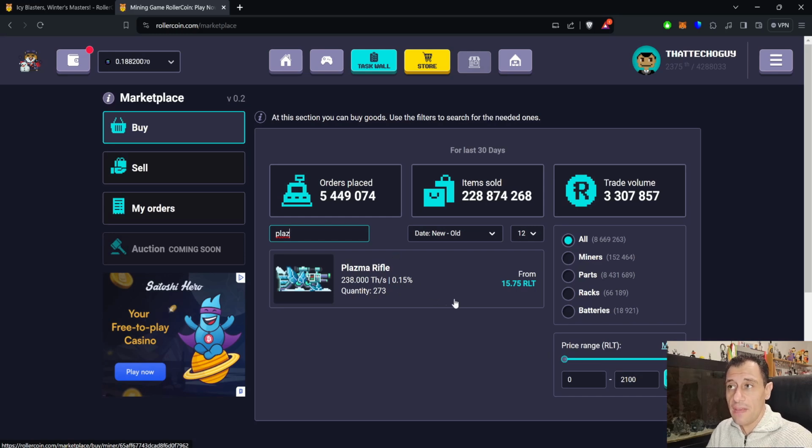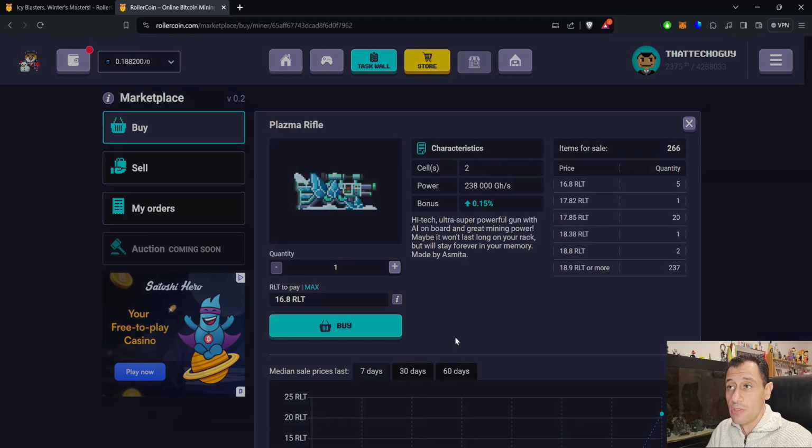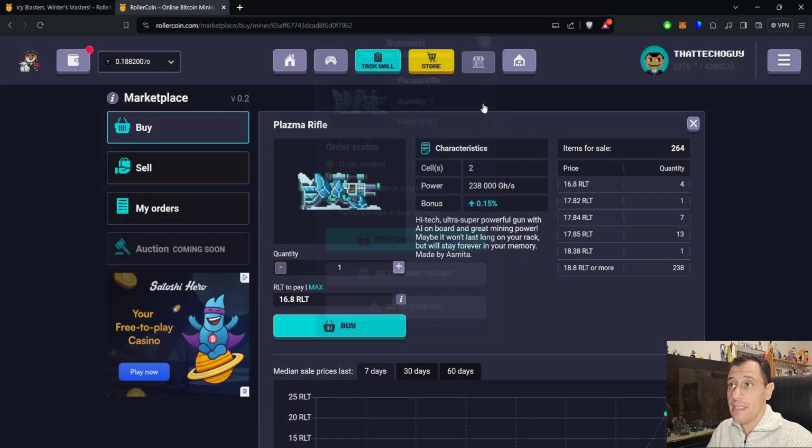So actually, I think I'll just purchase one of these right now. I'm going to just get that. Now it's 16.8, so the price is really varying very fast, okay? So I'm going to try and get that now as well. So I'm just going to go for 16.8 and buy it before it goes up even higher. A few moments ago I checked, and this was over 22 RLT, so the price is really going up and down, okay? 16.8 RLT, okay?